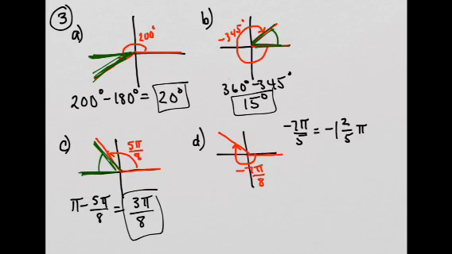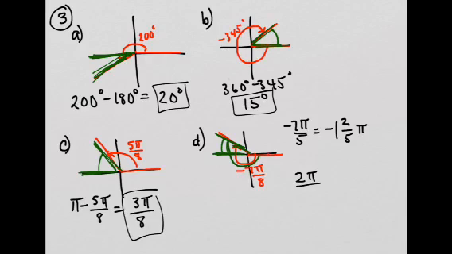Alright, so here's letter D, negative 7 pi over 5. I converted it to a mixed number and I got negative 1 2/5. And so you have it labeled right there on the screen. So the angle we're looking for is this angle right here. This is my reference angle. So to get from here to here, I went pi, right? So how much more to get to negative 7 pi over 5? The answer for that is 2 pi over 5.